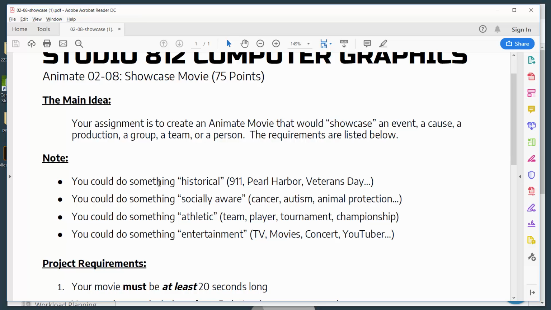Now, here's a little bit of help. I put some notes here. You could do something historical. After 9/11, so many of these movies came out on the internet where people used pictures and they actually added some music. We're not going to do that. But they had pictures and motion and text, and the whole idea behind it was we should always remember this thing that happened. We should never forget that this happened. You could do that kind of historical remembrance with a lot of other things like Pearl Harbor or just the whole idea of Veterans Day. There are a lot of historical events that you could do an in-remembrance kind of movie about. You could certainly do that.